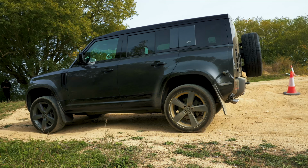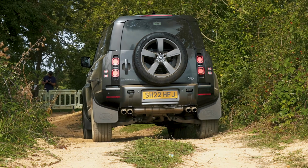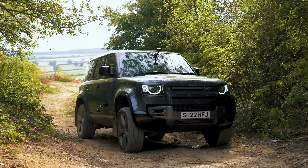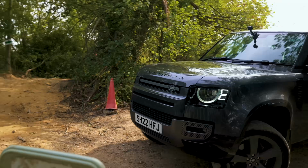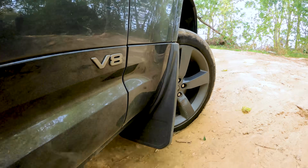Right, let's do this. I love the rear of that with the quad exhaust pipes. Real exhaust pipes as well, none of your nonsense fakery. It looks right as well going through that wooded area. Such a great looking car, the Defender. But you might find it a bit tricky going round that tight turn. I know its turning circle is almost 13 metres. You're better off with a short wheelbase version than the 90.